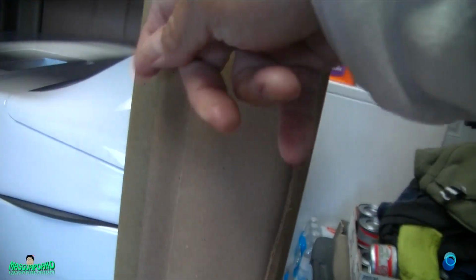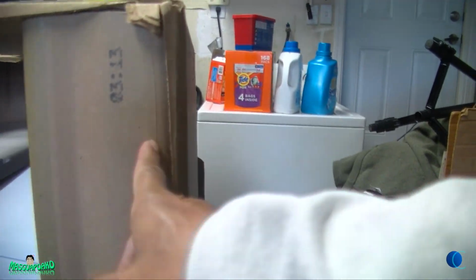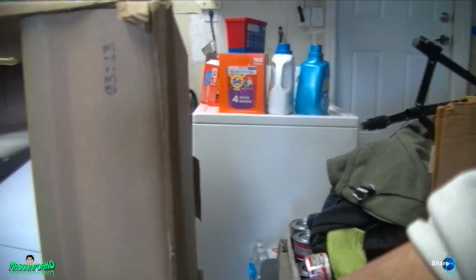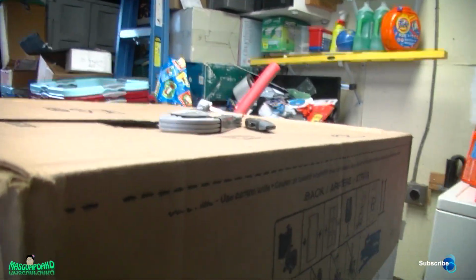See, you put this thing here. So if you cut on the dotted line, see, it goes to this box. It doesn't hit the dryer or the washer. So follow the dotted line. Okay. There's a dotted line here too, and in the back here.